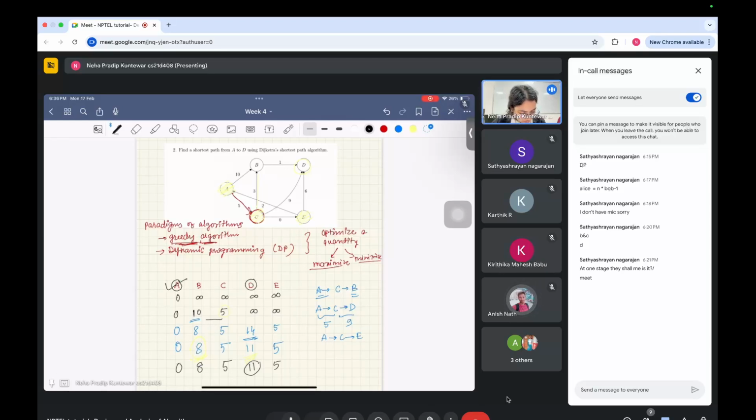Something that we did not update, I guess. This was for A. This was for C. I think at this point we did not update the A to B, A to C, and C to B path, right? Is that clear to everyone? So what happened is from C there were paths from C to B, C to D, and C to E, which is what we did not update at that time. So this would be 8. Is that fine?